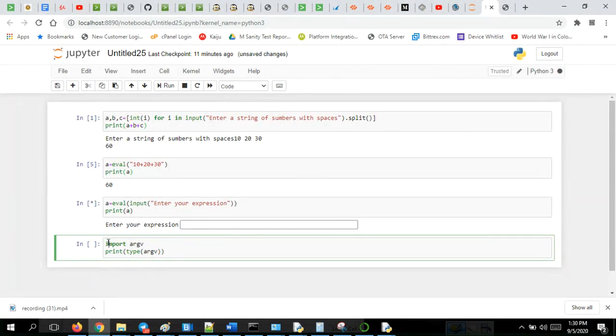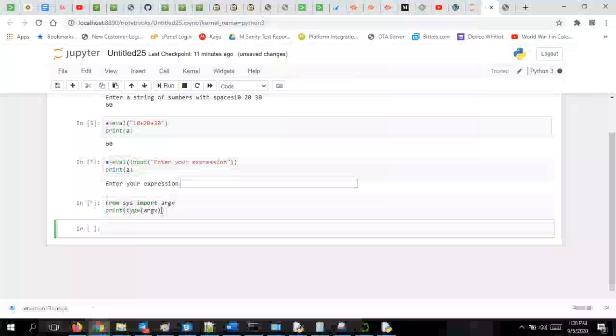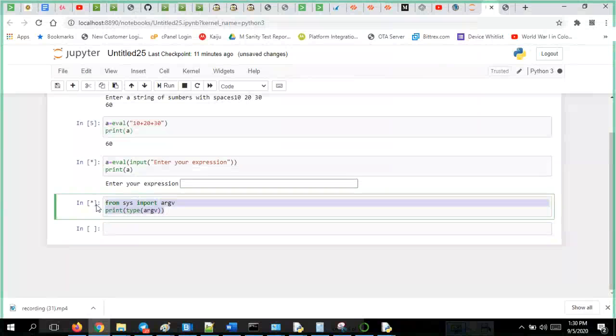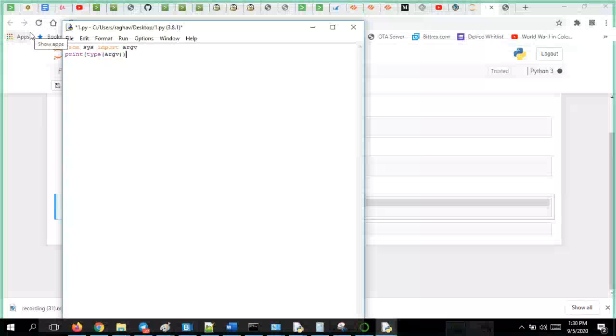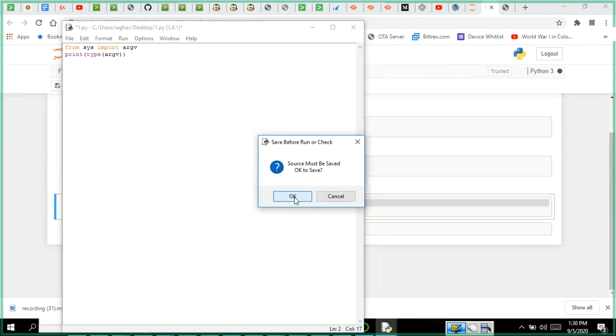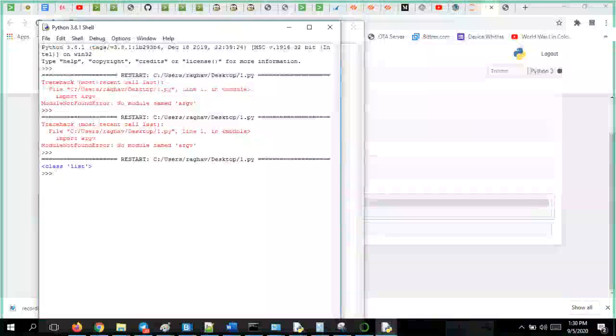From sys import argv. Let me check whether it works. Okay, this is a list.